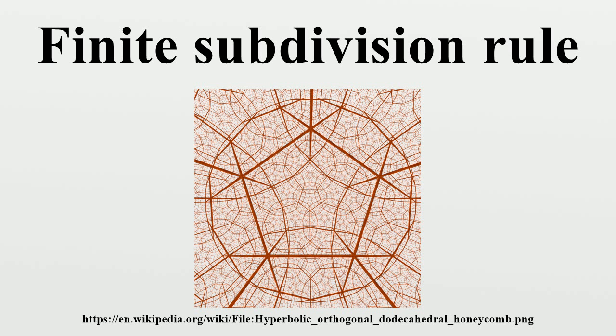Subdivision rules have been used in architecture, biology, and computer science, as well as in the study of hyperbolic manifolds. Substitution tilings are a well-studied type of subdivision rule. Definition: a subdivision rule takes a tiling of the plane by polygons and turns it into a new tiling by subdividing each polygon into smaller polygons. It is finite if there are only finitely many ways that every polygon can subdivide.